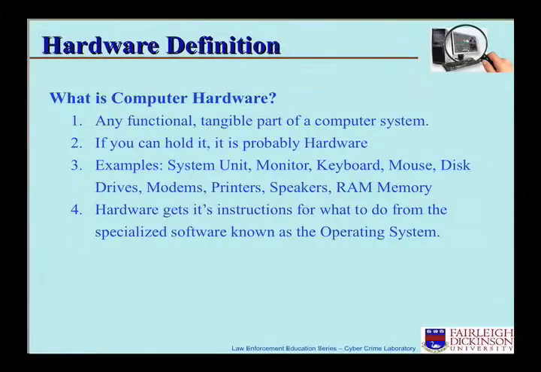Some examples: the system unit, which is what many people refer to as a CPU, but that's probably incorrect. The system unit is the box, the basic unit, the computer, whether it's a laptop case, whether it's a desktop, whether it's a tower, that's the box, that's the system unit. Then we have the monitor, the keyboard, the mouse that's attached to it, a printer, a scanner, all those things are considered hardware. We're also going to delve inside that box, inside that system unit, and we're going to talk about the hardware components that are inside that may provide some evidence of a crime, may provide some evidence that helps our investigation.